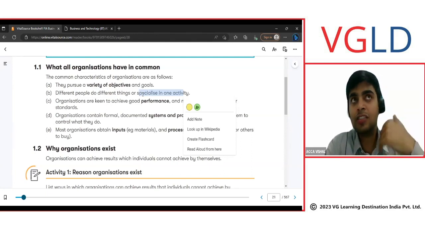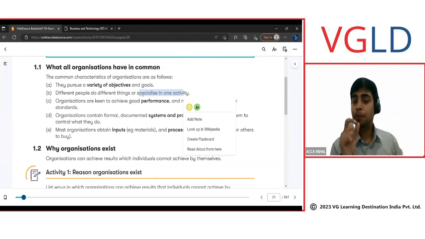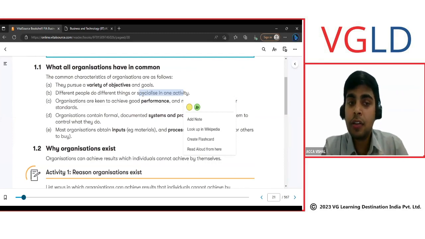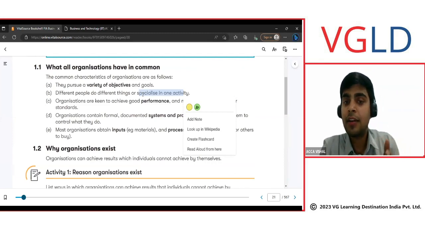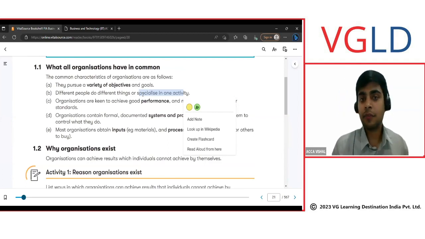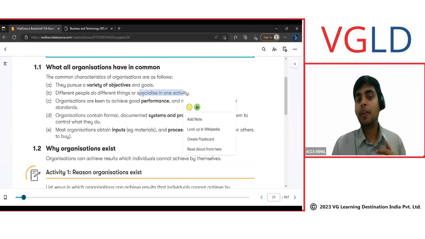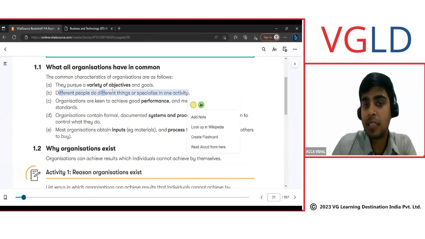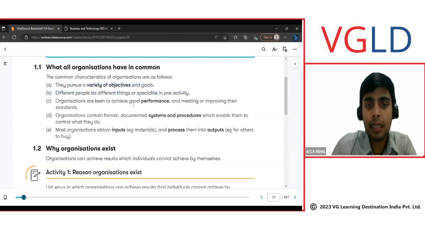In my case, I'm a finance and accounting professional. I've been doing my job for 6 years, but the organization I'm involved in is very big, and I only do a piece of work. So I am specialized in what I do, right? This helps us understand what specializing means, and what doing things at a small level means. You'll be doing multiple things when you're at a small level, but you'll be specializing when you're part of a larger organization. I hope this is clear, and let's move to the next.